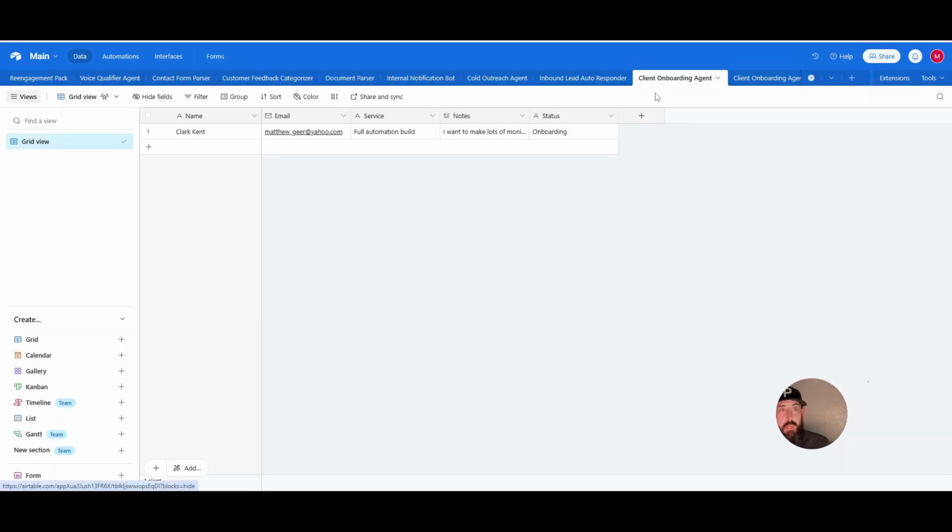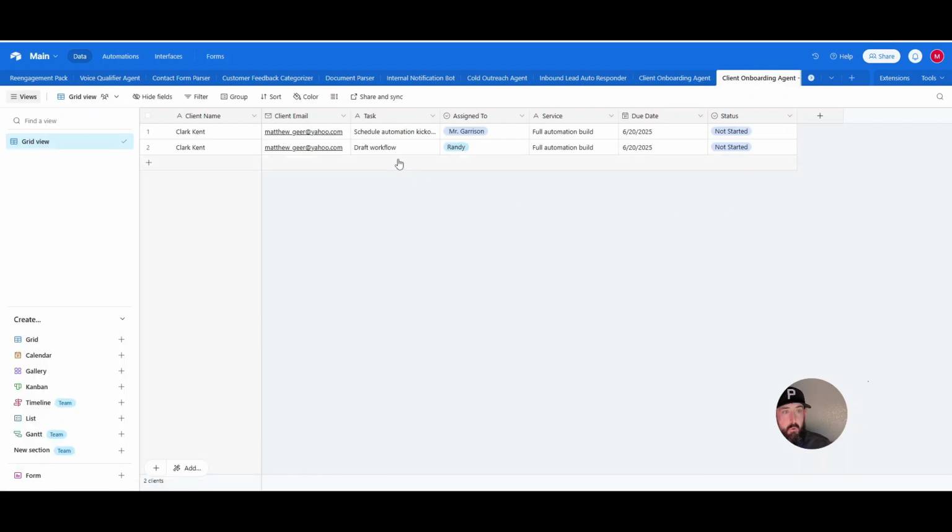We have the main table, which has all of the information from the form and the status they're in. And then we have the client onboarding task sheet, with all of the tasks associated with that particular service, who the tasks are assigned to, and then the current status.